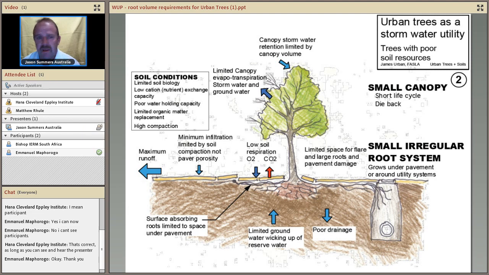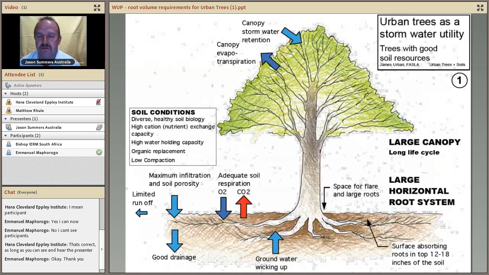In Toronto in Canada, for an individual tree in a roadside streetscape, they request or demand around 30 cubic metres per tree. And I'll talk a bit more about that as well. So this gives you an idea of some of the volumes you need. And 30 cubic metres is quite a volume in a sidewalk of a street when you've got roads nearby and buildings. I'd just like to credit James Urban for allowing me to use these images. I met up with James when I was on a study tour of the US and told him that I wanted to talk about this stuff in Australia, and he said I was welcome to use his images.